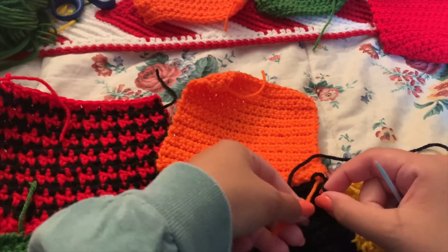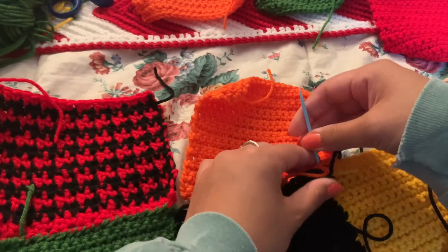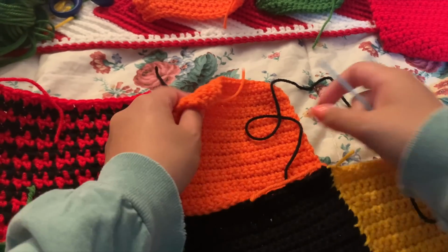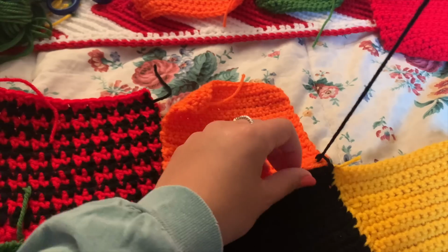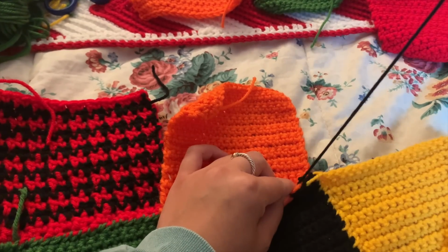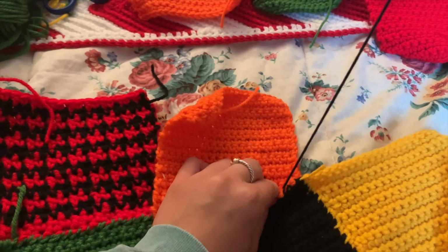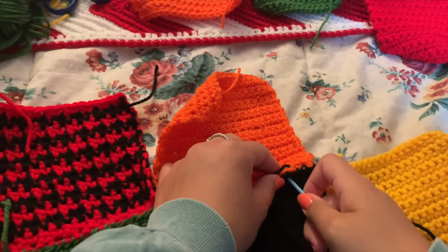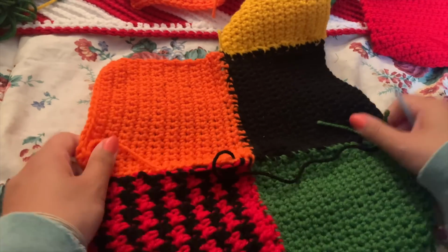Okay, so here is where I start sewing them together. And as you can see, those loose ends that I talked about in the first clip of me showing you guys how to make the squares, some of them I didn't end up crocheting into the square, so I am sewing them in as I'm sewing the patches together, using whichever color patch I decide. I am using a yarn needle and sewing them together, going all the way down and around the side, and I do that for every single one, and it's honestly really easy. If you survived the crocheting all the squares part, this is a literal walk in the park.